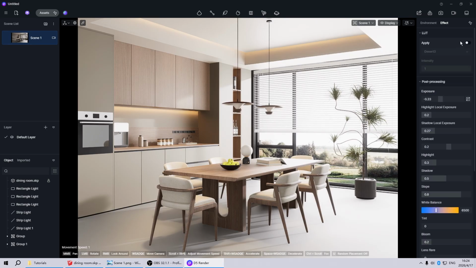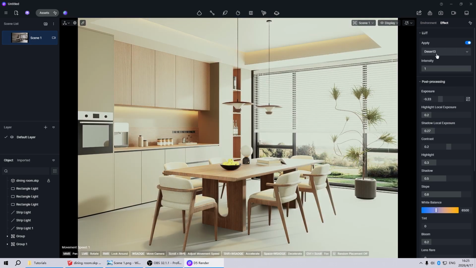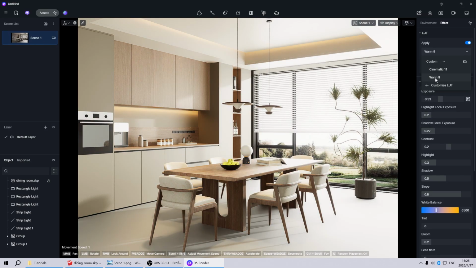Also, we need to apply a LUT. And let's use a custom one. For this scene, I will use Cinematic 11. But it's too strong, so let's decrease the intensity to 0.2. Let's update the scene.